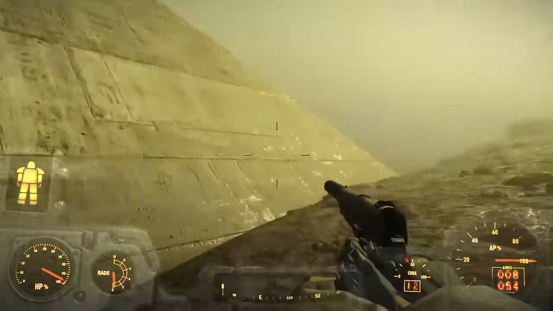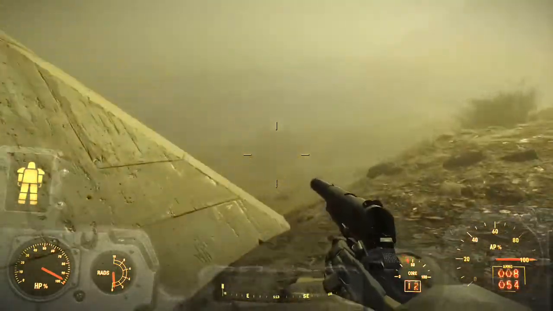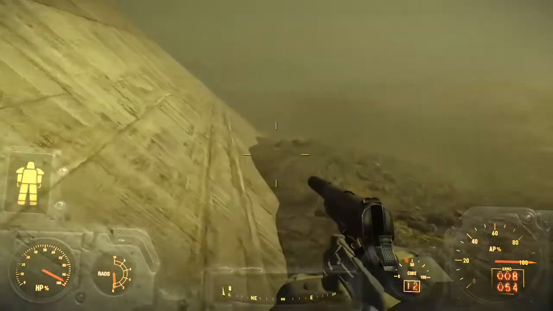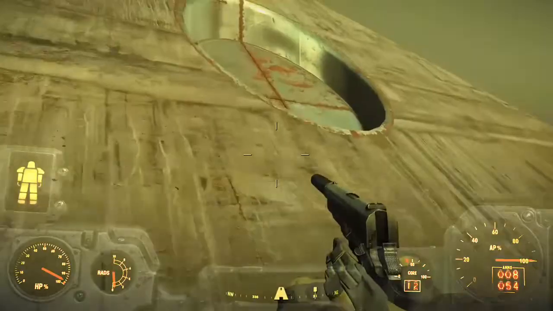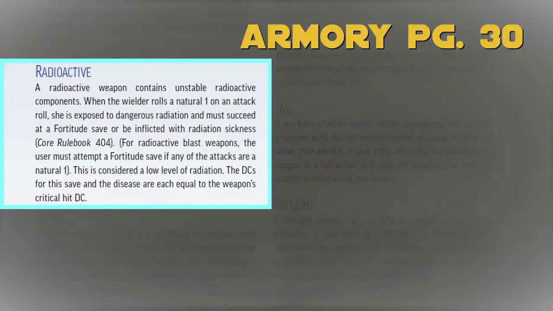Some weapons might expose the wielder to radiation in addition to or in lieu of their intended target. Weapons with the radioactive property can potentially be one of these. On a natural 1, the wielder of a radioactive weapon must succeed a fortitude saving throw. The DC for this weapon is equal to the weapon's critical hit DC, and is considered low-level radiation.